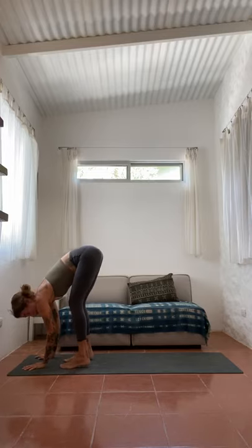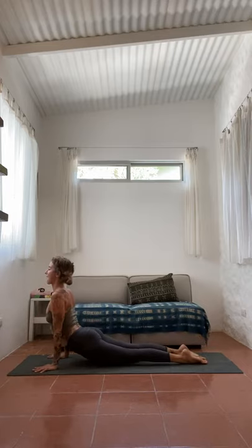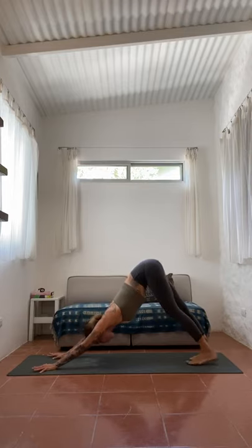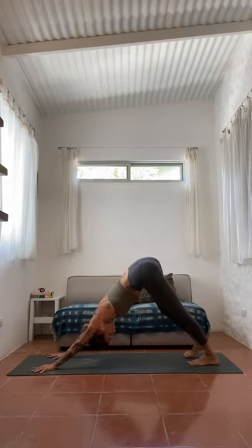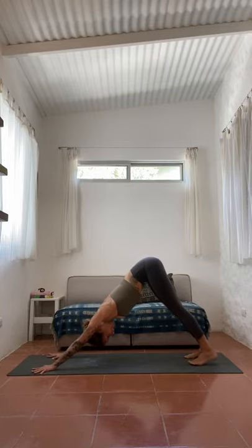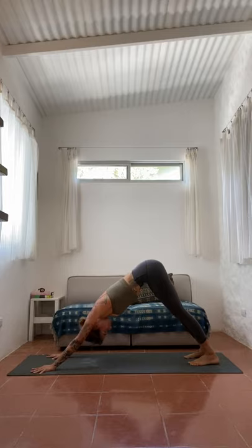Moving back, downward facing dog, you're welcome to jump back right into chaturanga or walk on back. Vinyasa or no vinyasa, we'll go back to downward facing dog. Everyone take a nice deep full breath in. And exhale, let it go. Again, deep breath in. And a deep breath out.